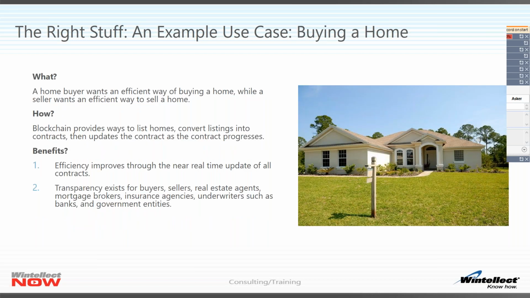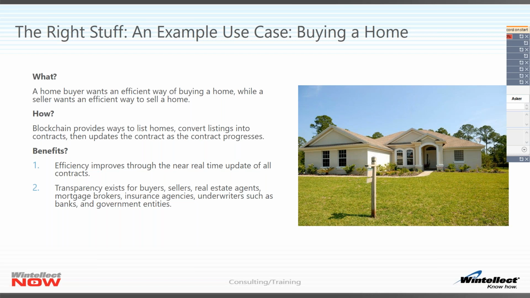Another idea that might be a possibility for blockchain would be, suppose a very familiar experience if you've ever bought a home. If you've ever bought a home, you know what that process is like, and all the paperwork that has to go through, and all the agencies that are involved. Think about insurance agencies, real estate brokers, real estate agents. You usually have multiple brokers, multiple agents. You have a buyer, you have a seller, you have mortgage companies, insurance companies, government agencies, and mortgage underwriters, and all of these different agents that are working on a particular contract.